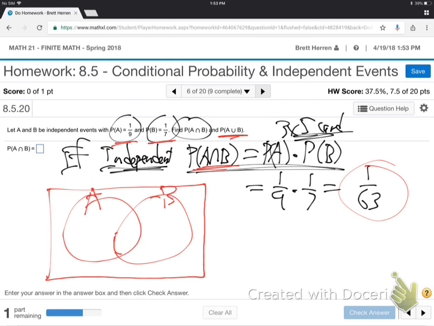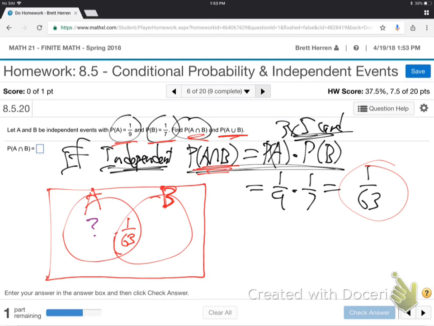Where do you always start when you use the Venn diagram? Yeah, remember we learned to do the middle? The overlap, what's the overlap? 1/63rd, right in the middle. Good, that goes in the middle, the overlap. Okay, great. So how do I get what's out there, for example?